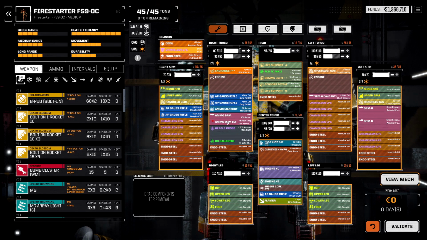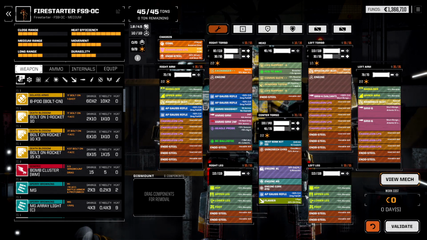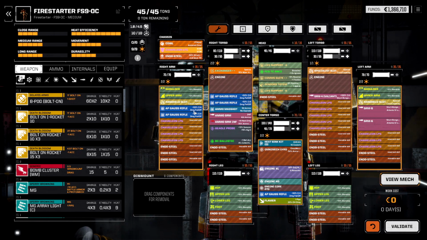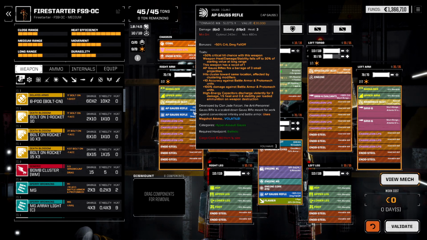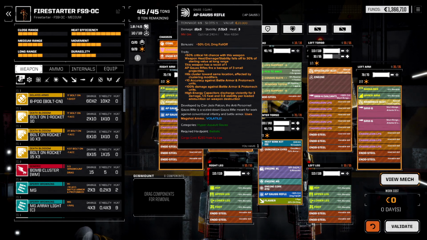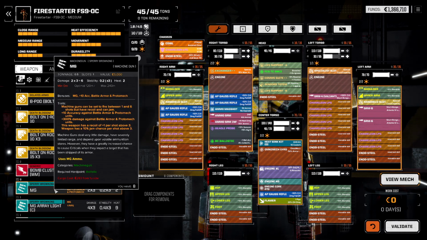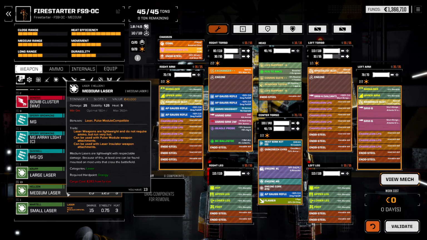We have a decision here. Right now we're running 5 AP Gauss rifles. We could put 4 AP Gauss rifles on Calcifer, which obviously is 1 less AP Gauss rifle. And we could put 5 machine guns on the Firestarter. Now, the AP Gauss rifle does have longer range than the machine guns, double the range, and it is a slower mech.